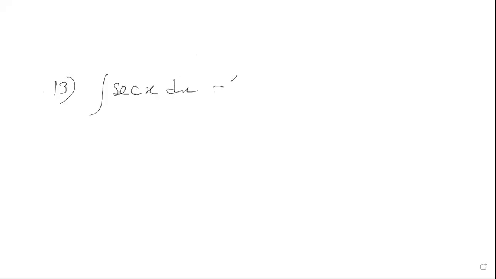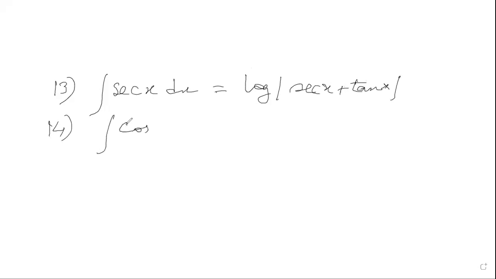It's a special formula we should remember. This is log sec x plus tan x. Log sec x plus tan x. This is a special trigonometric formula. And the last formula which we have, not the inverse, last formula is cosec x. The cosec x formula will be log tan x by 2, log tan x by 2. So we have altogether 14 formulas to remember. These are very important formulas.